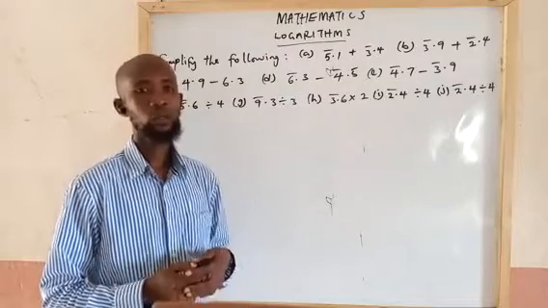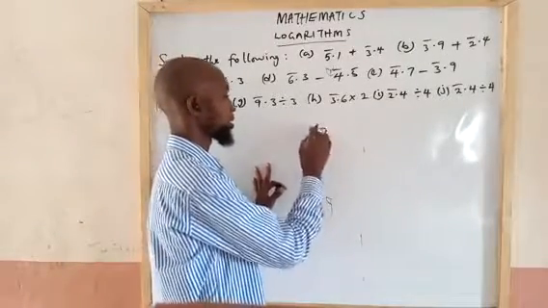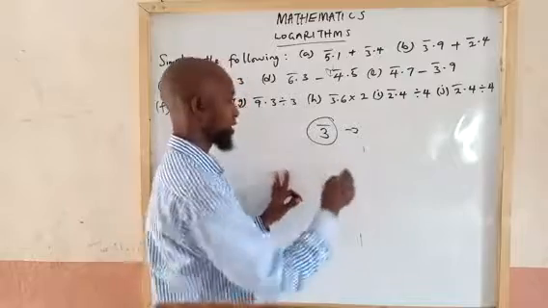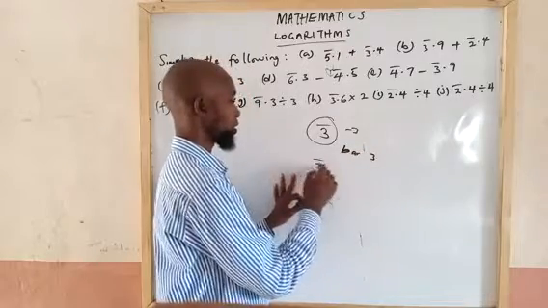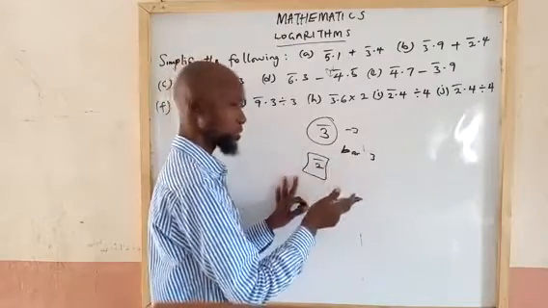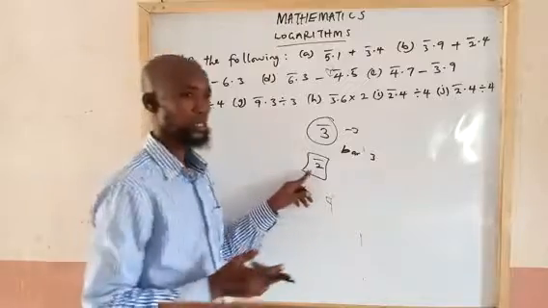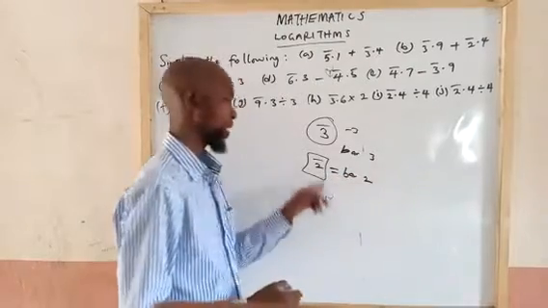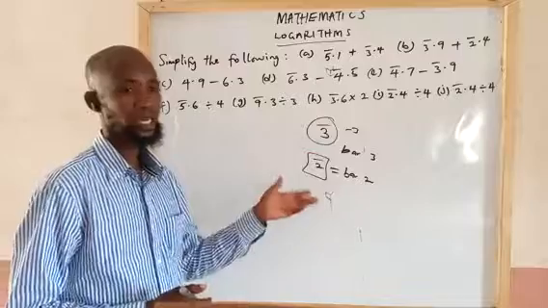Negative numbers, as far as indices is concerned, is not really termed negative numbers. We don't call it minus, but the term we use for it is bar. So whenever we have a number written like this with this symbol on it, what it means is -3. But we term it bar 3. If it is above 2 also, the meaning it has is -2, and the way it is pronounced in this aspect of logarithm is bar 2. And bar 2 has the same meaning as -2.